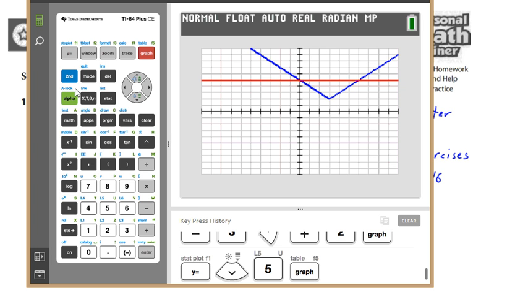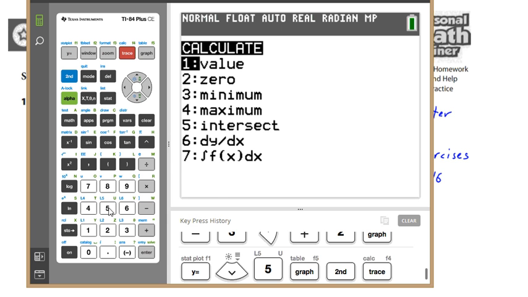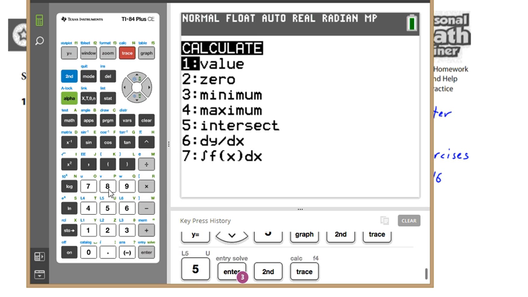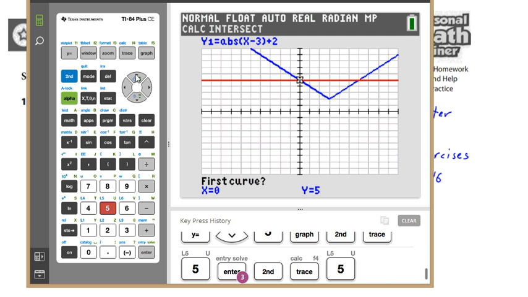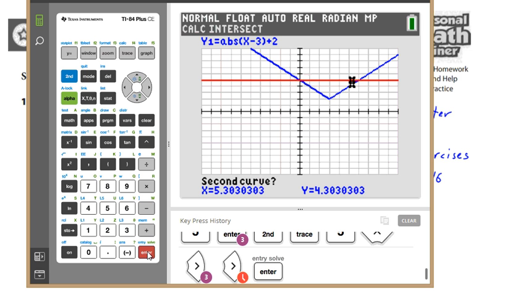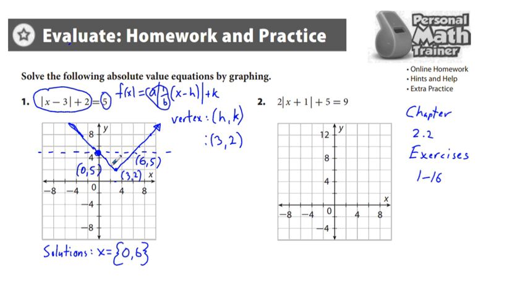And to show this analytically with the calculator, second trace, intersect, and we can go right close to this first intersection, enter, enter, enter. So here we have an intersection where x equals 0, and we get the other, second trace 5, and for this one we'll scroll over close to the right, enter, enter, enter, x equals 6. So that is a graphing calculator verification. And there we have it.